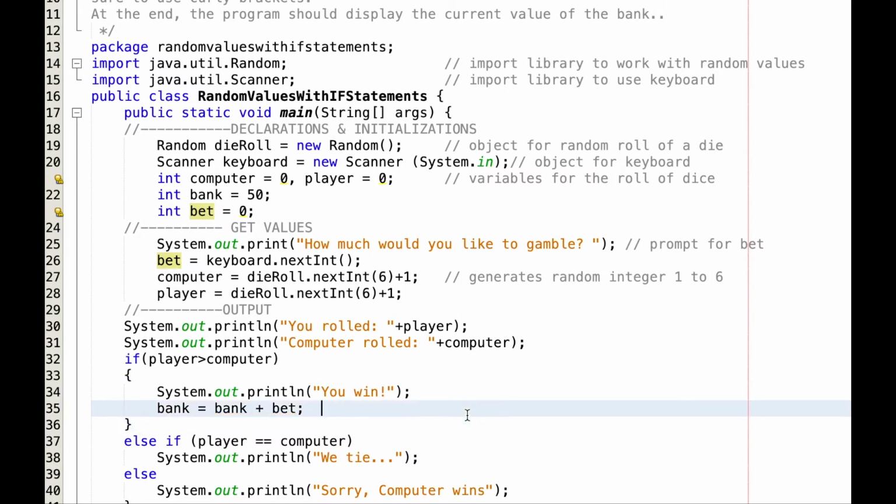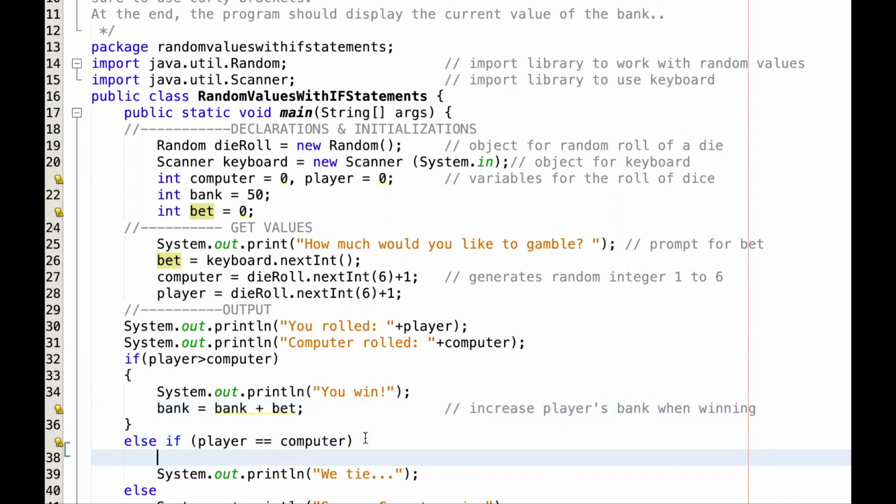Notice that now when the player wins, also the bank gets increased by the amount of the bet. So bank equals what I had in the bank so far plus the bet. Unfortunately, this program always starts with the bank at 50. So every time you run it, you're going to go back to 50.